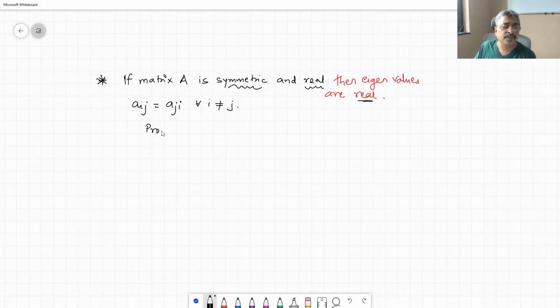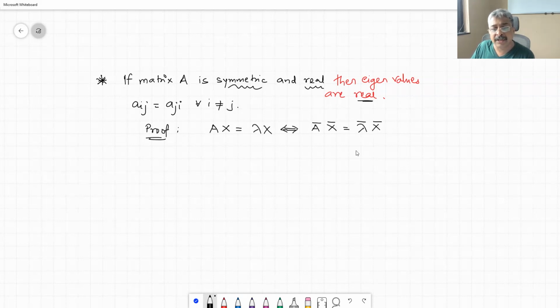So we start the proof as follows. We have been given matrix A. We consider eigenvector x, so that Ax is equal to lambda times x. This is the basic equation that we know. If we take the conjugate of both sides, LHS and RHS, as we have seen in complex numbers, it still holds. So this is a matrix equation, and we take the conjugate of both sides: the conjugate of A times the conjugate of x is equal to lambda conjugate times x conjugate. Now we really do not know whether this x is a real number or not. Eventually we are supposed to prove that lambda is equal to lambda bar, and hence the lambda values are real numbers. That is what we are going to prove.